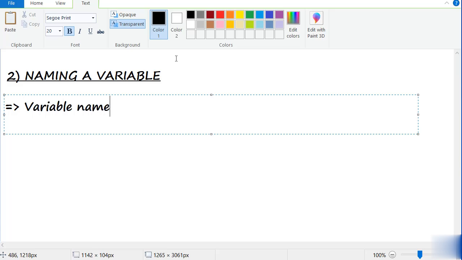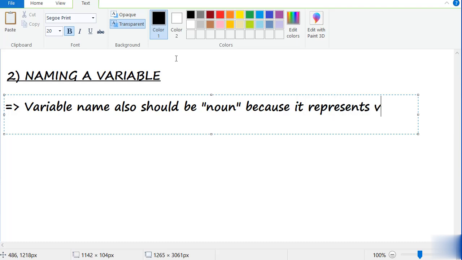Variable name also should be a noun, because it represents values.